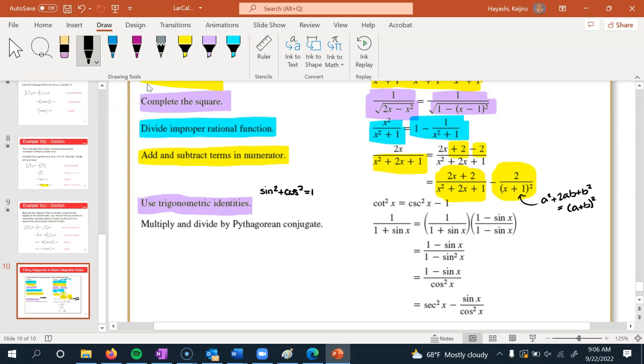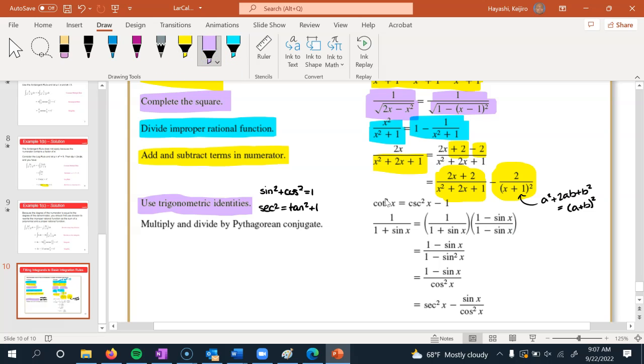And the other one that you'll see most often is that secant squared equals tangent squared plus 1. And there's a version of this that's basically the same, just with cosecant squared and cotangent squared plus 1. And you might have a different version where instead of a plus 1 with a tangent, you've got a minus 1 with the secant instead. But it's the same identity.